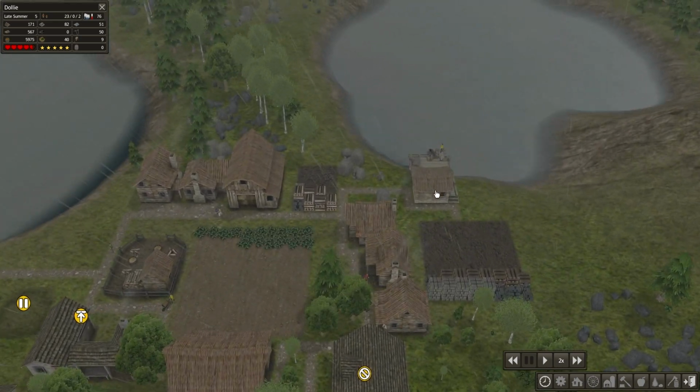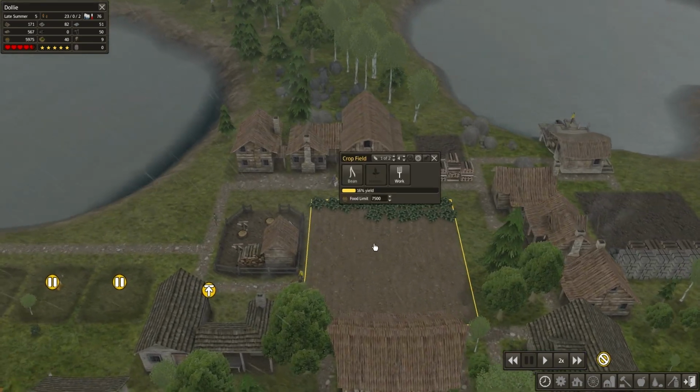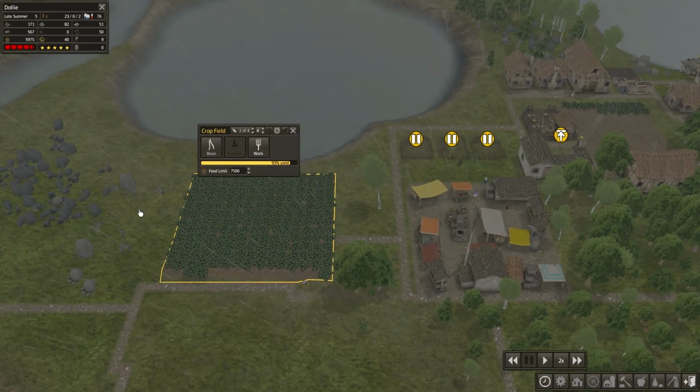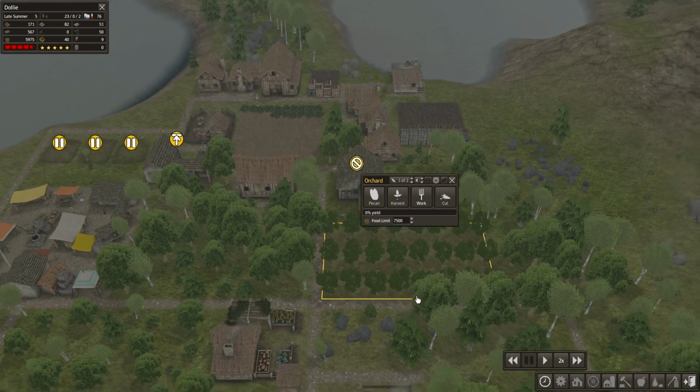I got a fisherman's dock, plenty of houses, a couple of stockpiles here for raw materials, a huge crop of beans, and an even huger crop of beans over here. Unfortunately, I've had to kind of micromanage my farmers between them because I don't necessarily have enough workers to get all this done.